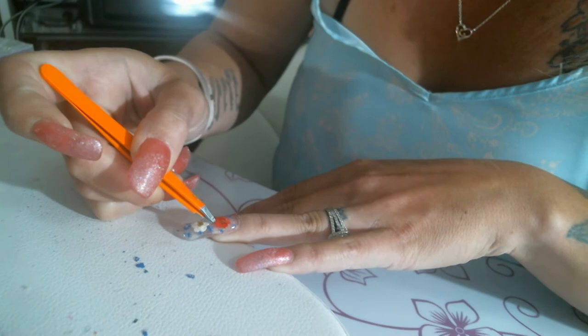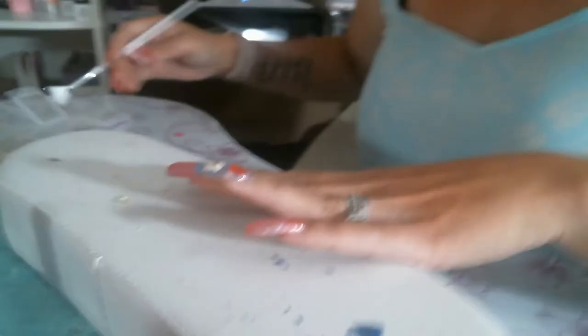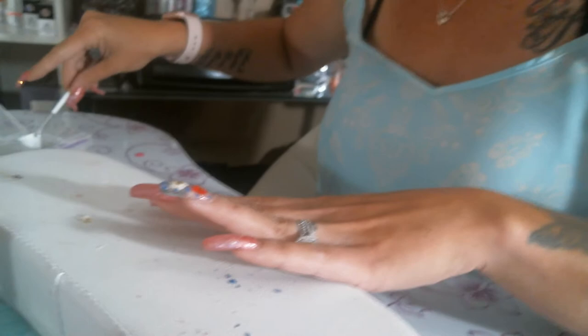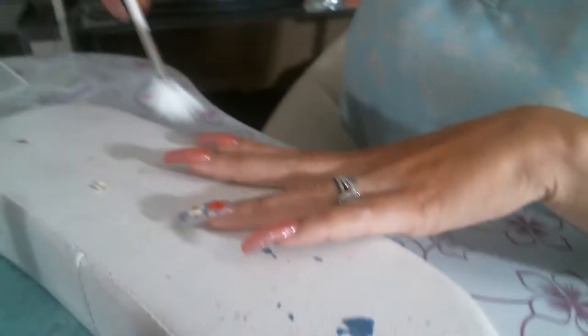I said I'm going to sit it in the light but I can't do that just yet — and here's what it looks like. The flowers are very beautiful. These glitters are a little bright, so what I want to do is just ever so lightly dab them on. Let me see if I can get my nail in here — oh, that's a nice touch. Gotta love those sparkles!